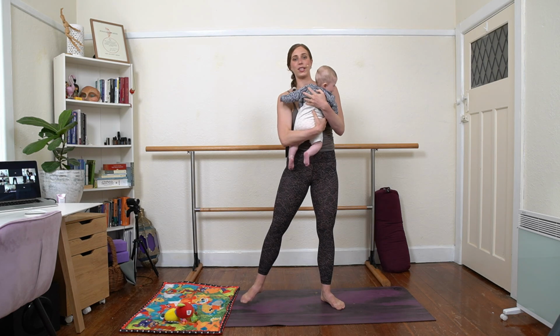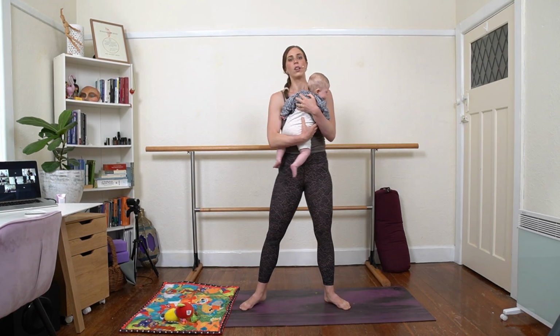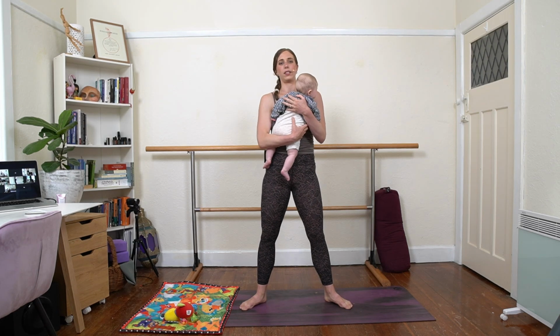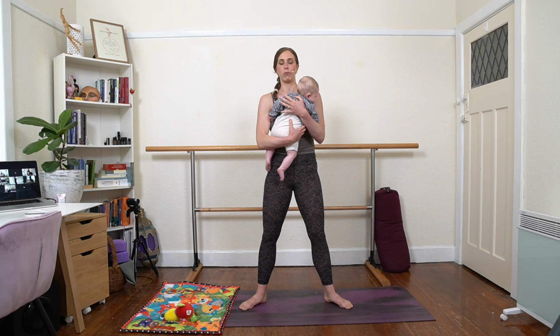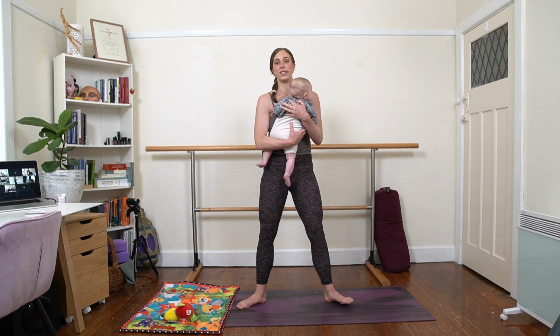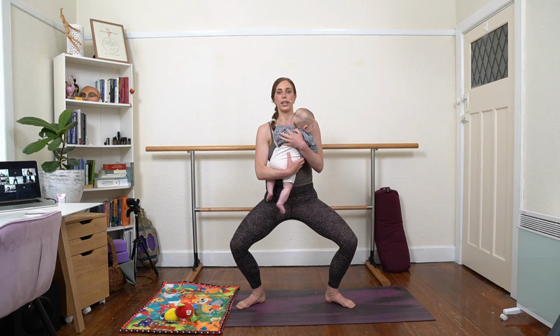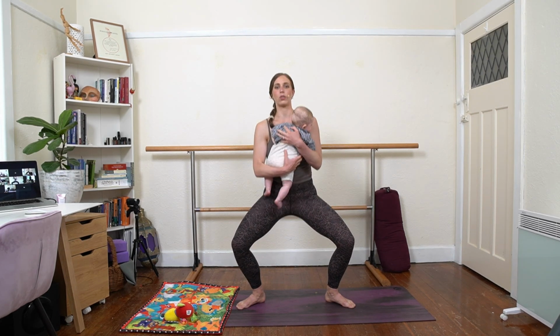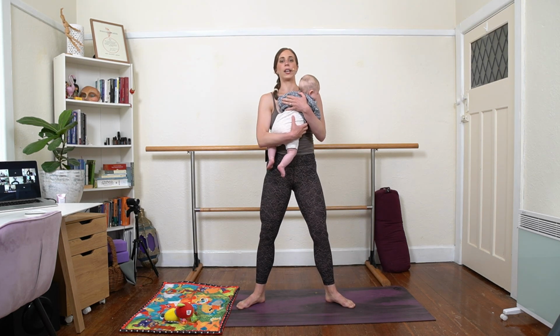Turn around towards the side of your mat so you've got the width to work with. Or if you've got plenty of room by your sides, you can just stay facing the way you are. We're going to take a little twisty movement. So your toes are again pointing to 10 and 2 o'clock, a little turned out. You're going to bend both of your knees, and then you're going to stretch them. We'll just start with an easy bend and stretch.